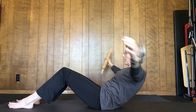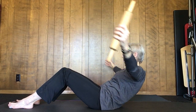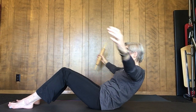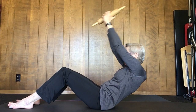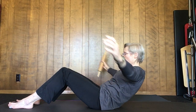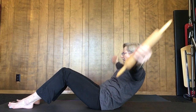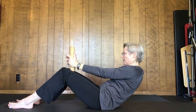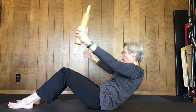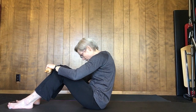Now go to the right, lift it to the ceiling, come back to the center, and go down. Left hand goes out and up to the center and down. Right hand goes out and up to the center and down. Now the roller is going to be in the right hand as you go out and then up to the center and down, and out and up to the center and down. One more. Out, up to the center and down. Come all the way up.